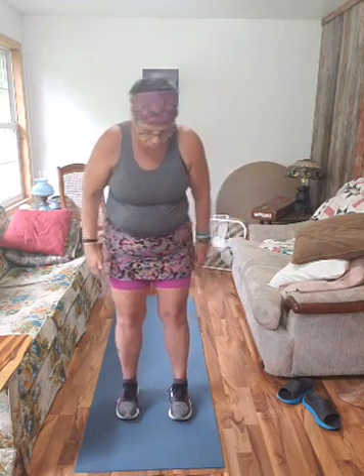Let's start by planting down into the soles of our feet. Let your arms hang from your shoulders, relax and soften them down your back. Take some nice deep breaths. When you bring the breath in, suck it in through your nose, bringing it all the way down into the lowest part of your belly. You can place your right hand there and your left hand at your heart. Take that breath in through your nose, then let it go through your mouth. Let's do that a few more times. One more really nice big deep breath.